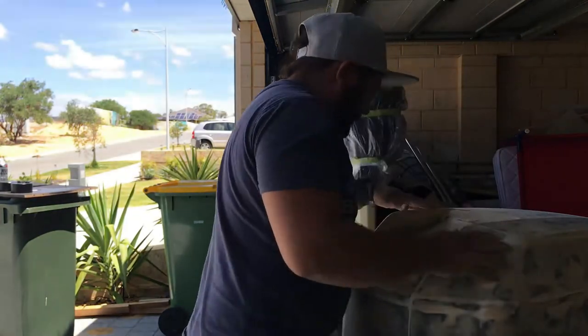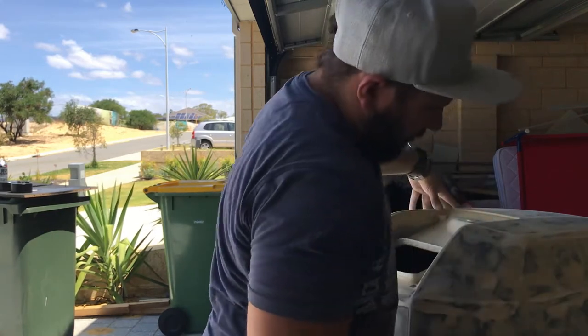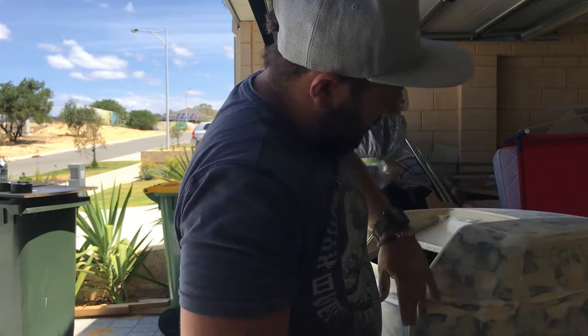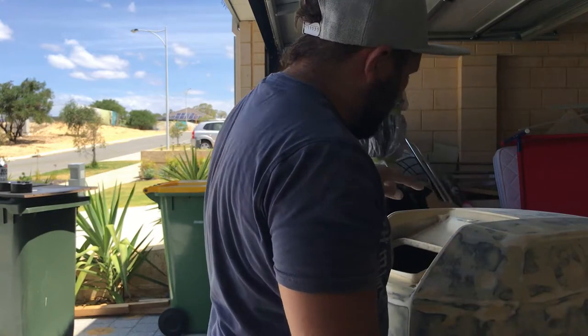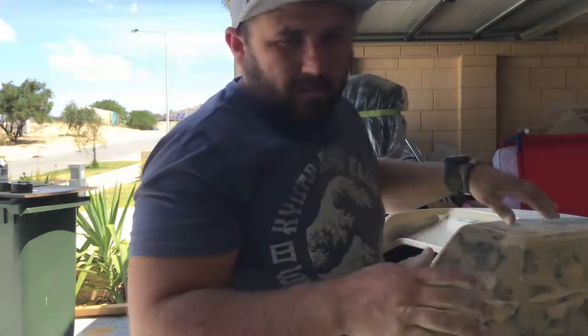It kind of looks like we're back at stage one again but we're not. The primer has helped fill all the low spots. That's 240 grit now, and that there is ready for a top coat. We need to do the wax and grease remover first, but I'll show you the difference. I've left a spot where it hasn't been done properly compared to what it should look like — that will be critical if you want your top coat to look 100%. Here you can see it's so smooth, even when you run your fingers over it — that's how it should look. If it's not been done right, it looks like this.